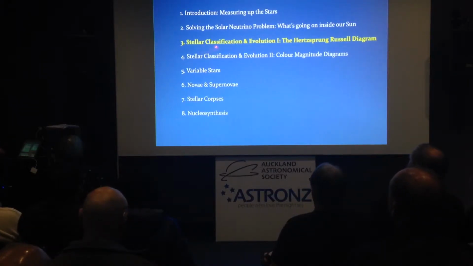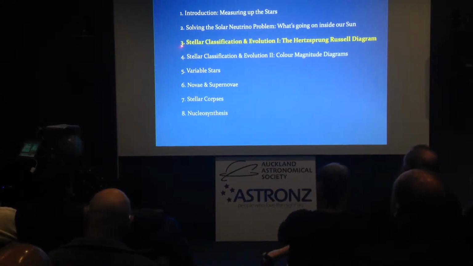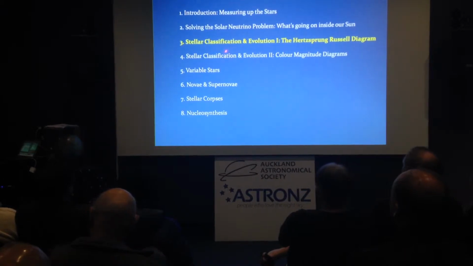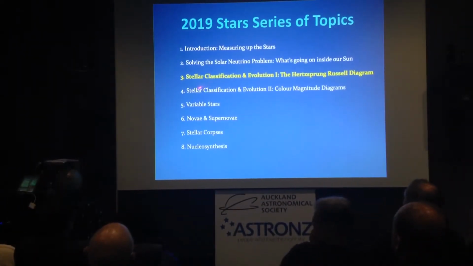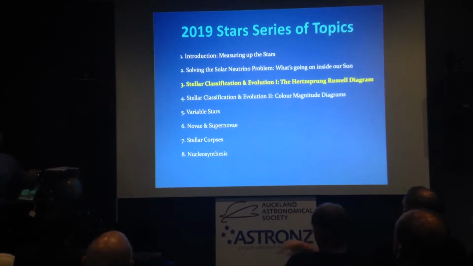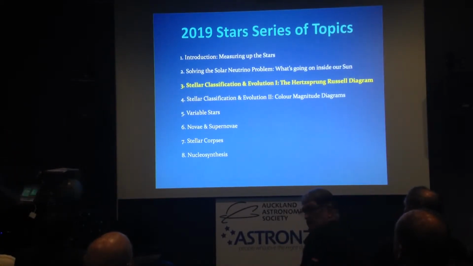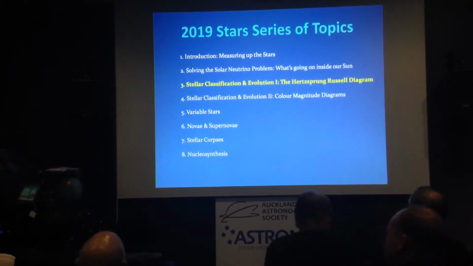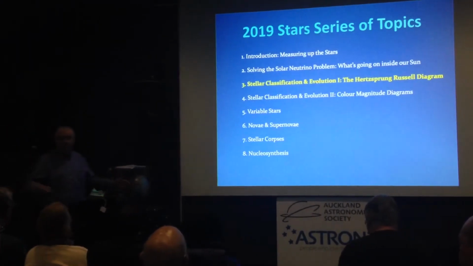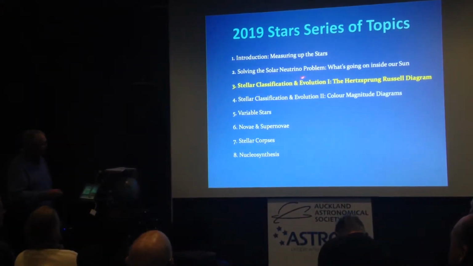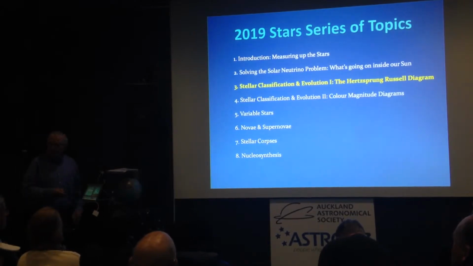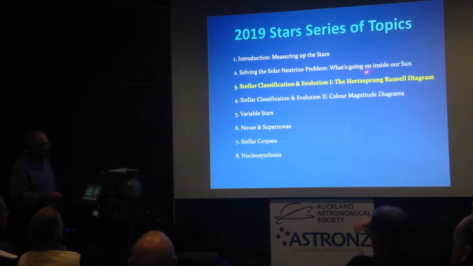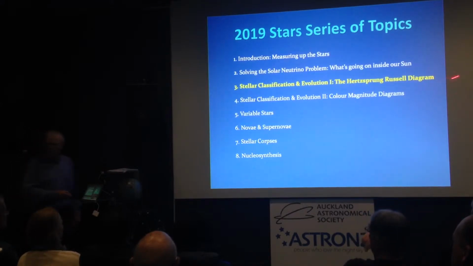Stars. So tonight we're on episode 3, and there's really 3 things that I want to address. One is, how do astronomers classify stars? When you look up at the starry sky, it just looks like a zoo of stars there. So how do they classify stars? How do stars evolve over the passage of time? And you may have heard of the Hertzsprung-Russell diagram. So what is that diagram and what does it do? What's its importance in astronomy?